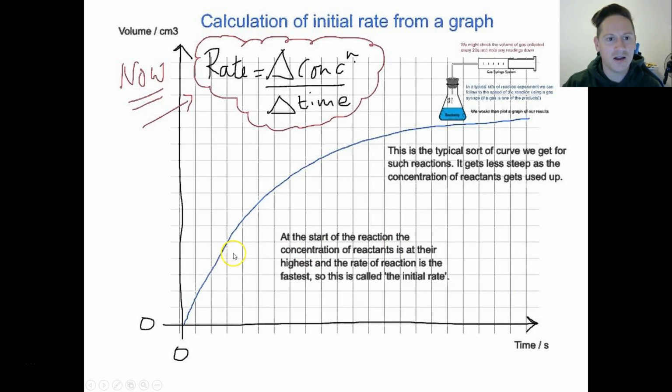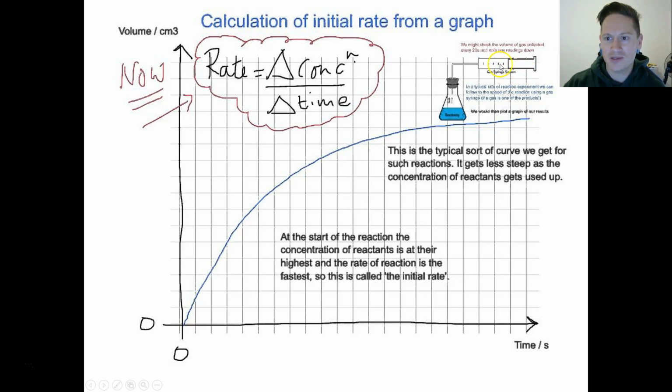So first of all, I've got a rather sloppy rate of reaction graph drawn here. We've got a chemical reaction indicated up here. It's a pretty basic chemical reaction between an acid and a carbonate, and one of the products is carbon dioxide gas. Now the carbon dioxide gas is going to go up this tube due to its low density, and it's going to be filling up this syringe system.